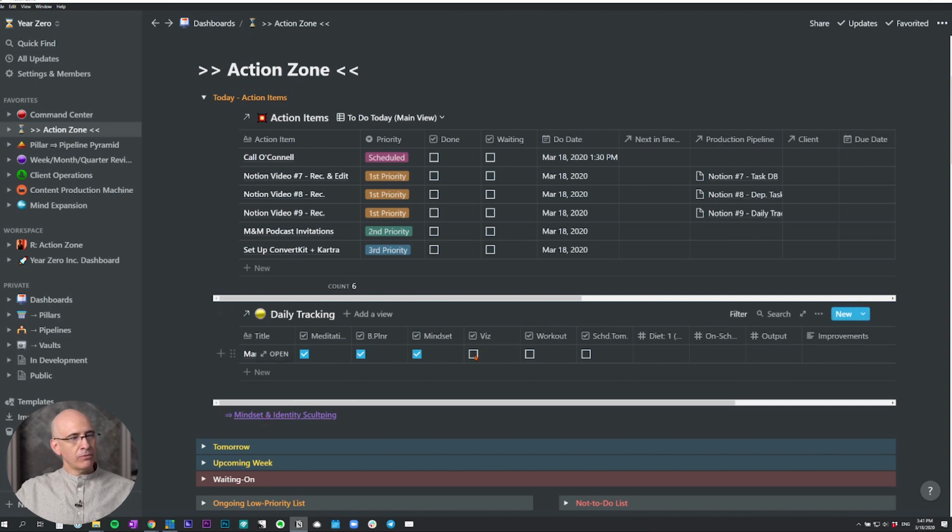And then I'll do my visualization. I will do a visualization practice on how I want to execute the day coming up. Or if there's a particularly challenging thing coming up, a tough sales meeting or a big presentation or something that is out of the norm, I will do a visualization practice, walking myself through that experience. But most of the time, I'm just visualizing executing today flawlessly. And when I talk about morning routines, we'll get more into all of this, the bullet planner, the mindset routine, and the visualization. Obviously, workout, I try to, in the afternoon, get back to a workout.